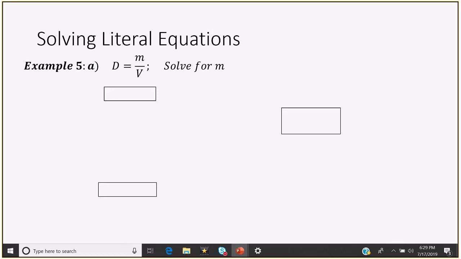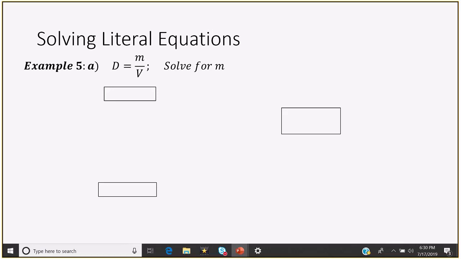Solving literal equations. This is a pretty difficult concept for a lot of people, but really if you feel comfortable with all of your algebra rules, like you've been tracking why I'm doing these things, why those properties are true, and what I'm doing, these aren't really that hard, because all we're doing is more algebra. But we don't have any numbers, so if you've been using shortcuts to get your way to the end because you are good with 2s or 5s or 10s or something like that, those aren't going to work anymore because all we have are letters. So we're going to rely on the algebraic process and how to get to the final answer.